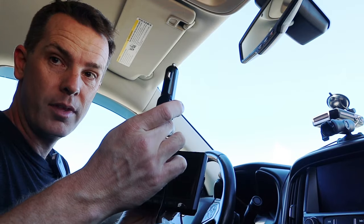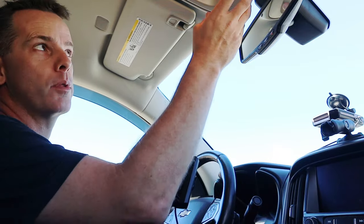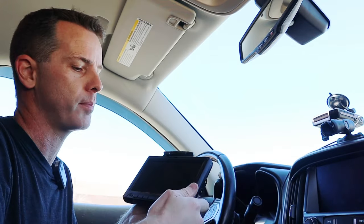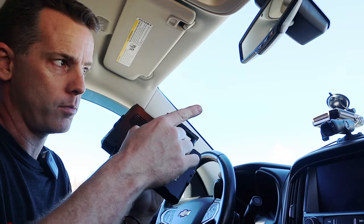Now inside the truck, this is the easy part. All you gotta do is plug this in, and then pick where you're going to mount it. Now this thing actually comes with a couple different mounting options. It comes with a bracket that you can hang from the ceiling. It also comes with a bracket that you can stick over your rearview mirror because you're not gonna need it. You've got a trailer back there. I went a little bit different route. I actually 3D printed a ball mount for my RAM mount.